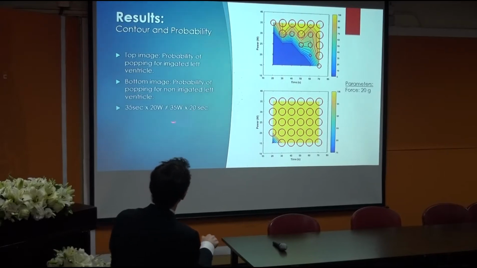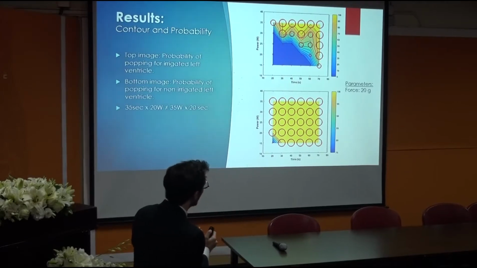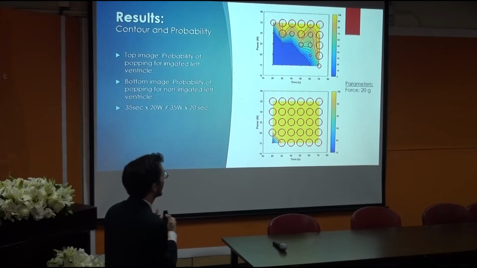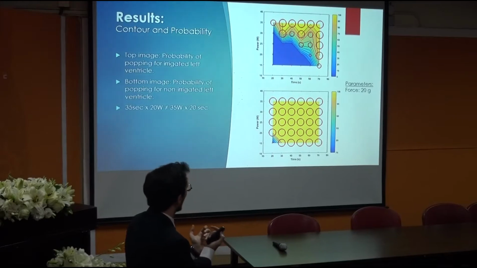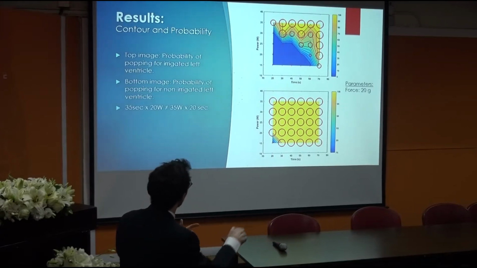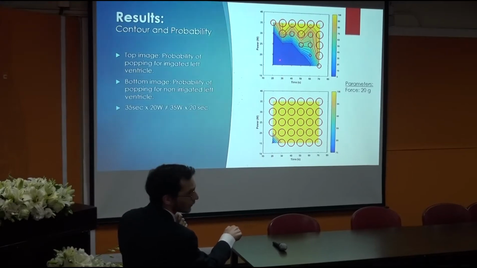However, if we take 35 watts and 20 seconds, which would be here, we have a probability of popping of around 60 to 70%. So for the same joule, the same energy, we have a contradictory result. So it's actually not enough to use energy as a way to model the probability of popping. We need to use power and time. And if you realize, power is actually more important than time itself. You need to vary time by a lot to start popping. However, for power, each increment is just 5, while for time each increment is 10.